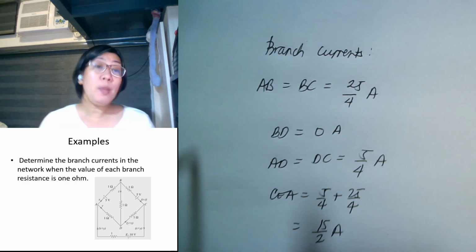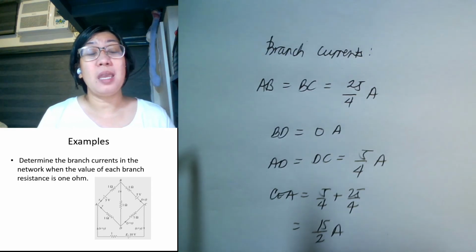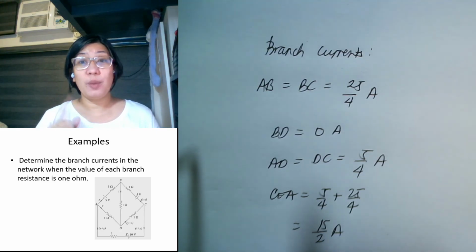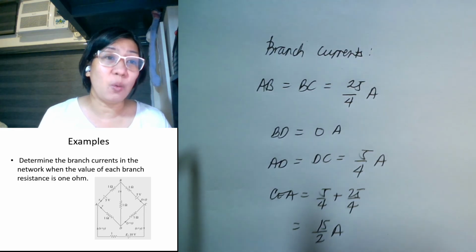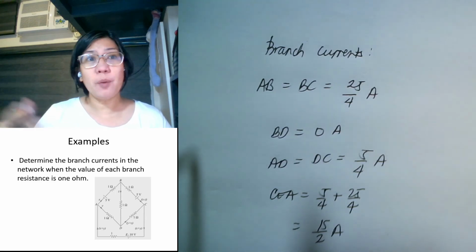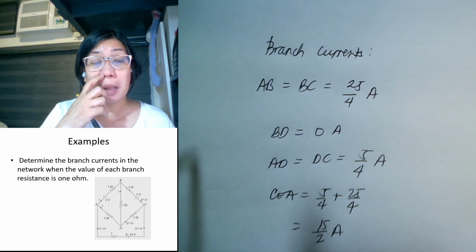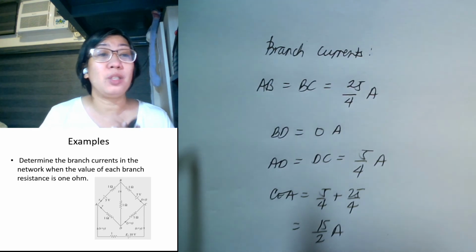So, the moment we have determined your X, Y, and Z, automatically, we can easily solve for each branch current. All we have to do is to determine your X, Y, and Z. And if you have 3 unknowns, you should have 3 equations. Actually, you can have more equations there because you can even look outside, okay? But no need because we only have 3 unknowns and 3 equations will do.